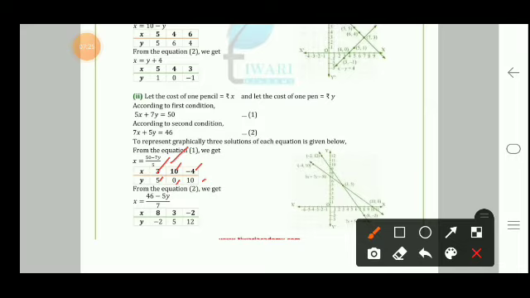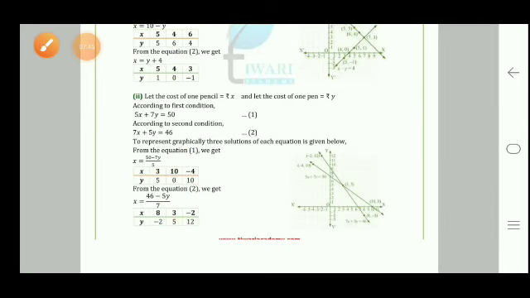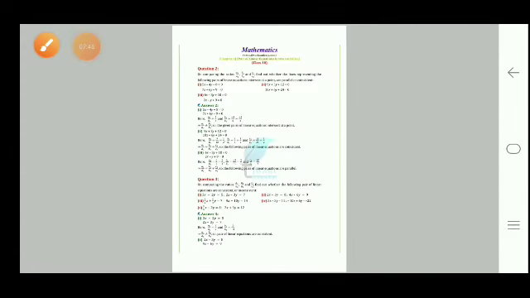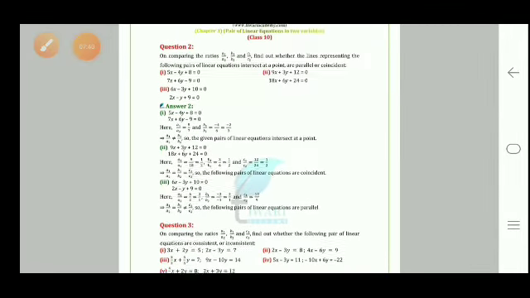From equation 2, we can write x is equal to (46 minus 5y) upon 7. If y is equal to minus 2, x is equal to 8; y is equal to 5, x is equal to 3; y is equal to 12, x is equal to minus 2. Now when we represent these equations in the graph, we are getting two lines, again intersecting. The point of intersection of both the lines is the solution, the answer to the given question in part first as well as in part 2. Now moving towards question number 2.